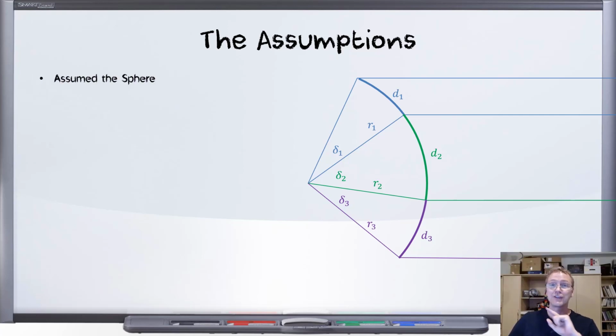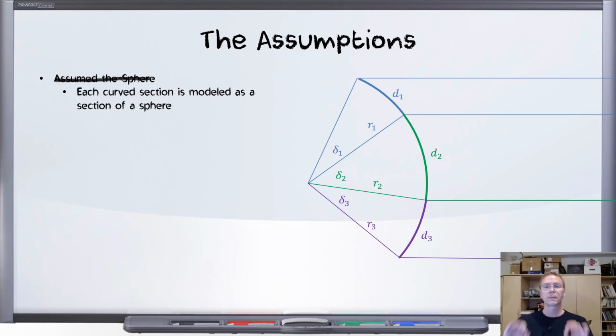First up, have I assumed that it's a sphere? No, I have not assumed that it's a sphere. We have imagined that we have an unknown curvature of unknown type, and we are going to chop it up segment by segment, and at each pair of observations we will use the difference of the angles to tell us what sort of curvature we appear to have, whether it is concave or convex or even flat. And we will then line up those measurements section by section and come up with the overall shape of what we appear to be living on.